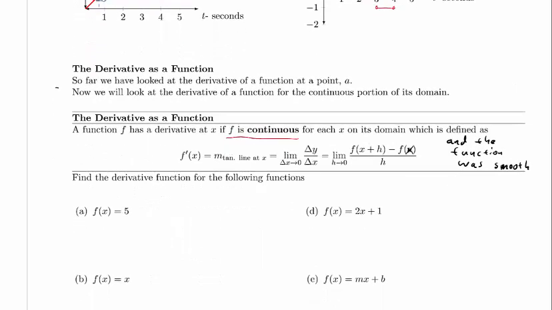So we're going to go ahead and find the derivative for the following functions. And we're going to use our knowledge of the derivative formula here to help us through this. All right, so let's look at this one, right? We want to figure out what is the derivative here. Note this is a constant. If you were to graph this function, so those are x and y, it would have a graph that looks like that, straight horizontal, which always has a slope of 0. So we know that we're expecting this to have a slope of 0. If we get anything else, we messed up.